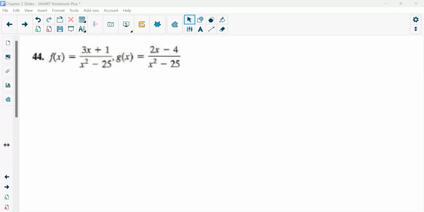So what makes this problem a little different from what we did on Friday is that it's a rational expression. Okay, so it has a fraction on the top. So we did rational expressions earlier on in the year, so we're going to have to recall that information as we go through here.